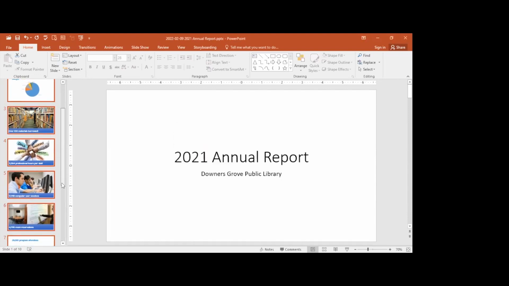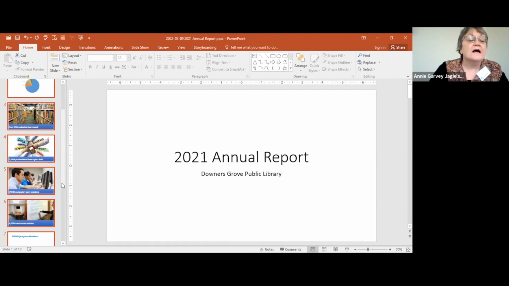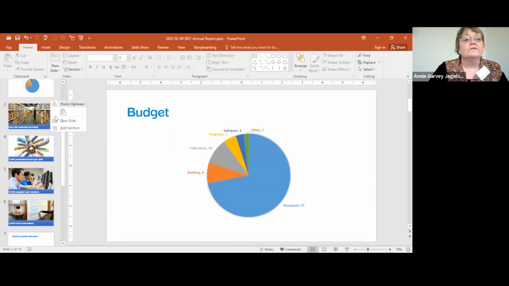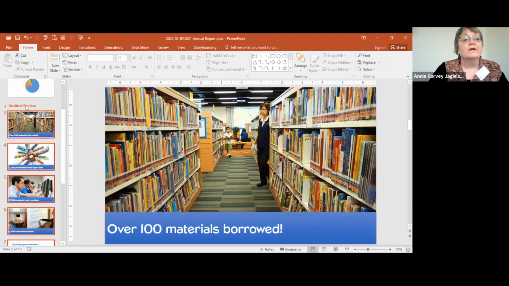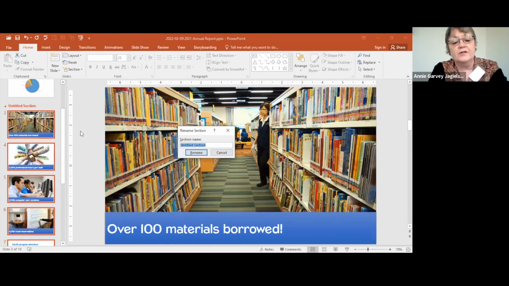Then I'm going to go down here, and I'm going to add a new section. I'm going to right click again and rename the section, and this section I'm going to call library expenses.